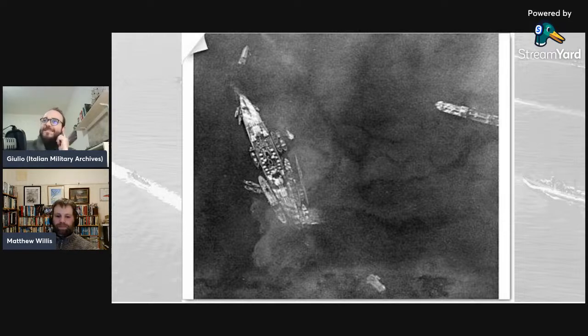structurally damaging. The funny thing is, I've seen in the past many people criticizing the Pugliese system for this failure, but actually if you take the six torpedo hits that the Littorio and the Vittorio Veneto have received in the war, actually only one hits the ships in the area covered by the Pugliese system.